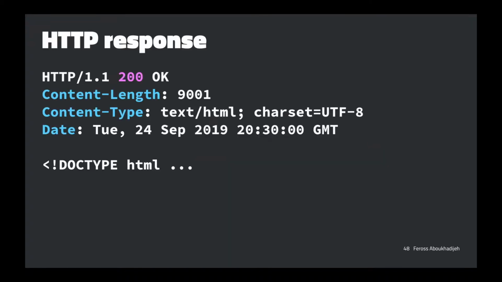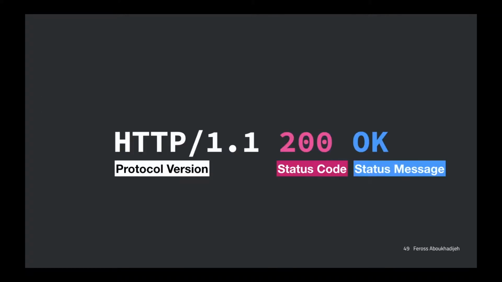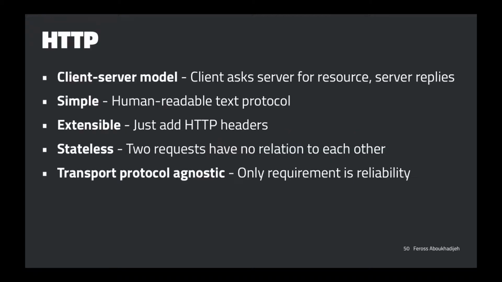Cool. And then once we send this to the server, it's going to send us back a response. Our response is going to be a file that we actually want to view. In this case, it's this HTML here that I've cut off. But it's also going to be prepended with some metadata. So this is just the first line, again confirming that it's speaking the same protocol. And then there's this thing called a status code. This is probably a review for all of you because you've hopefully taken a web class. But we have these status codes and these messages.